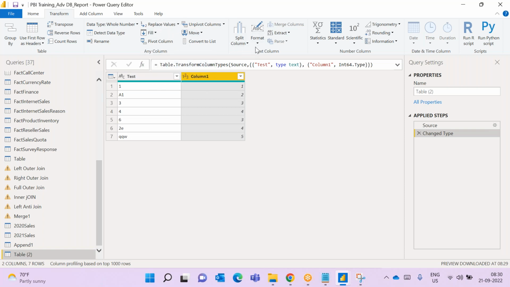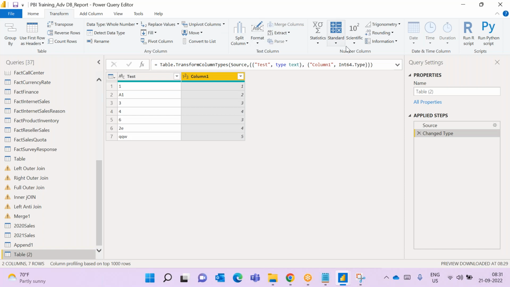Other than that, the statistics function, standard function, and count rows will not be used. Transpose and reverse come under pivot column, which you'll use based on the requirement. I'll not say you'll use it every time you work on a project; it depends on the nature of the business requirement. Based on the requirement, you will be performing transpose rows, pivot column, and unpivot column.